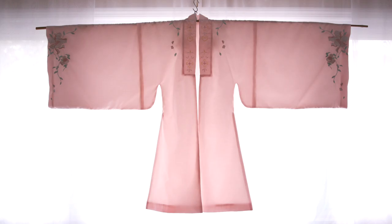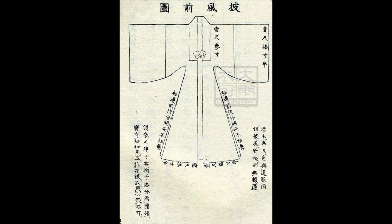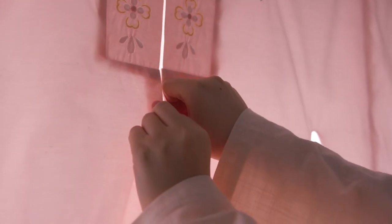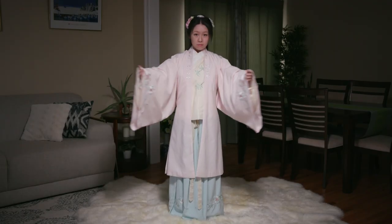The weather is still chilly, so I'm adding a pifeng or outer coat for warmth. It has large broad sleeves with embroideries. These are drawings of Ming Dynasty pifeng and Song Dynasty beizi. The description indicates that pifeng evolved from beizi. They both have facing or parallel collars, but pifeng is usually secured together with a jade buckle button right below the half collars. I want to clarify that Ming Dynasty pifeng is usually paired with a stand-up collar Ao instead of a cross-collar Ao like what I'm wearing today.